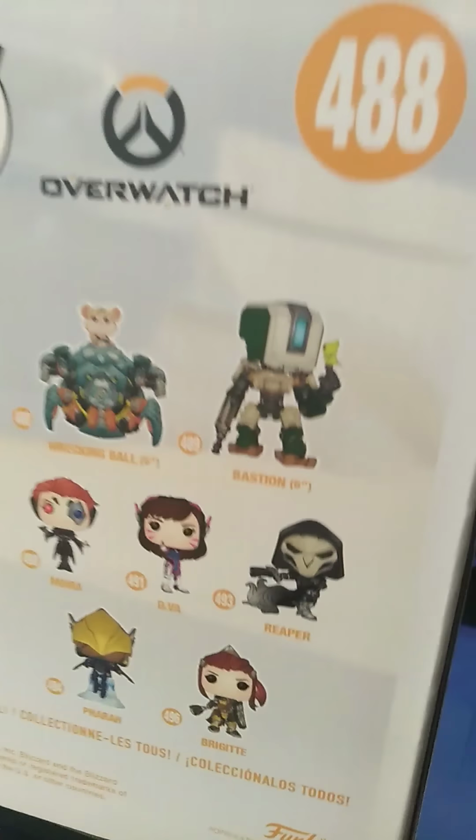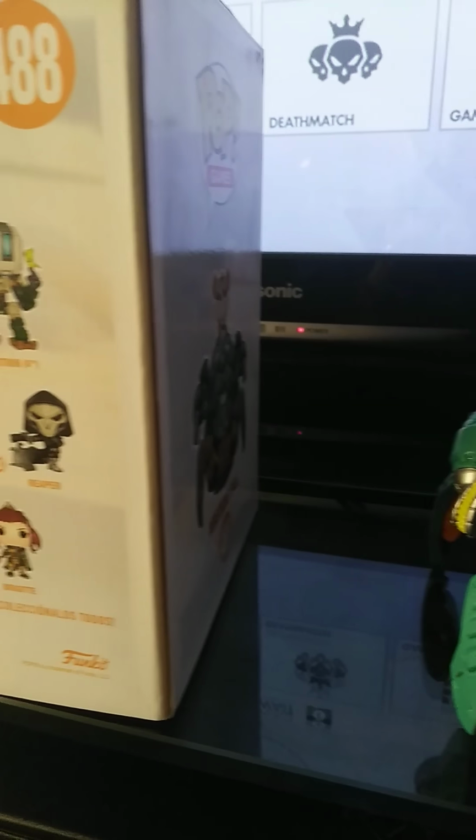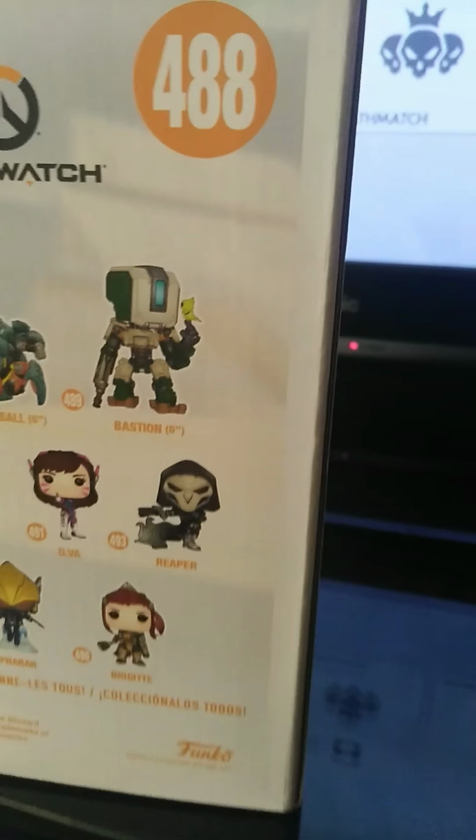It was either between this or the Red Death metallic version from FYE. I didn't end up getting that one because it was more than this, because this went on sale. It was only $9.81, which is really surprising for a 6-inch pop. It was either metallic Red Death, this one, or the Bastion 6-inch.